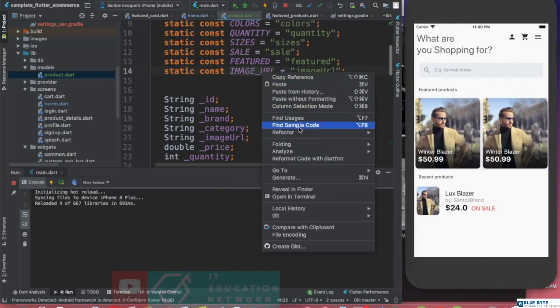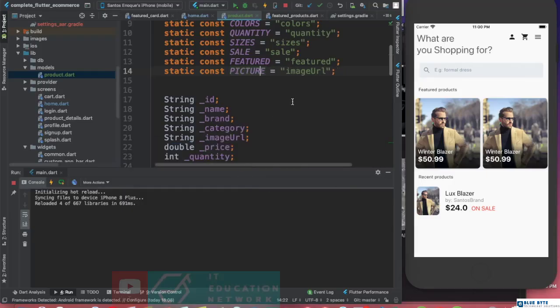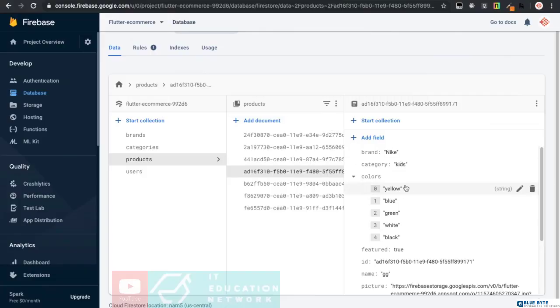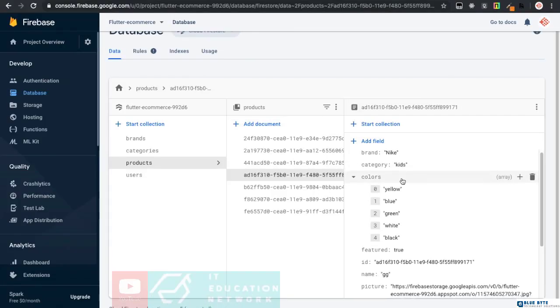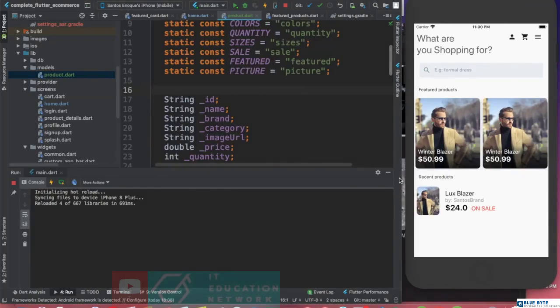Now for the image URL, we know that on our database we have picture. So I will just follow that and use picture as well. What else? Alright, that's all.